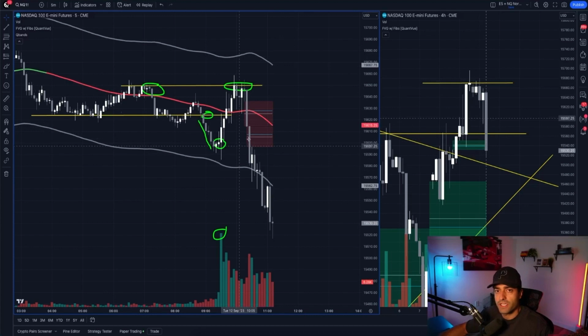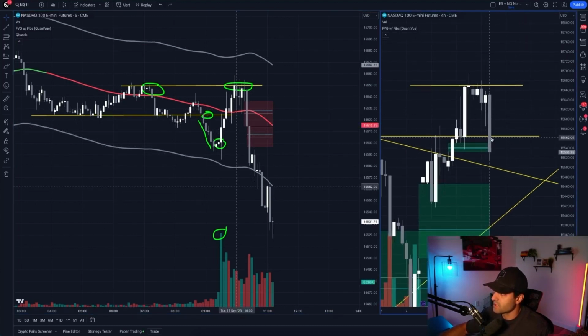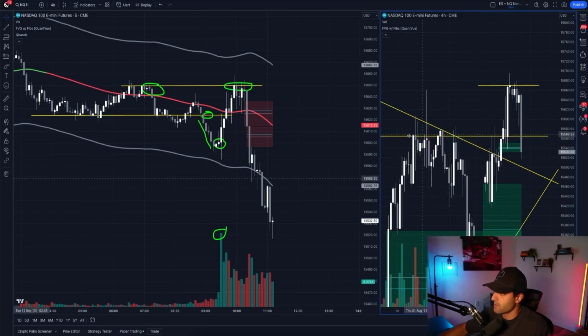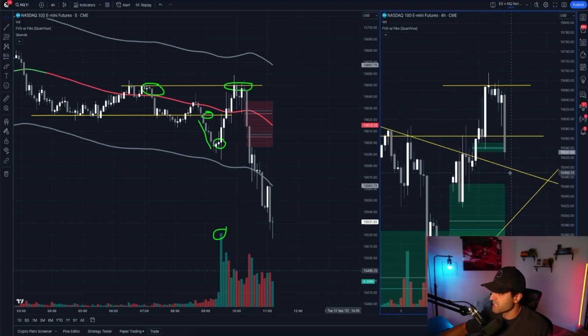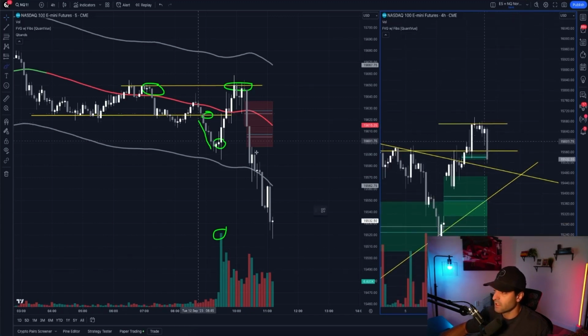Not only taking the action here on the 5-minute chart, always be looking at the higher time frames. As you can see, we broke right below this little resistance here on the 4-hour chart, and we're once again retesting. So in my opinion, we could be looking to break below this line, retest these levels here on this upward ascending trend line.